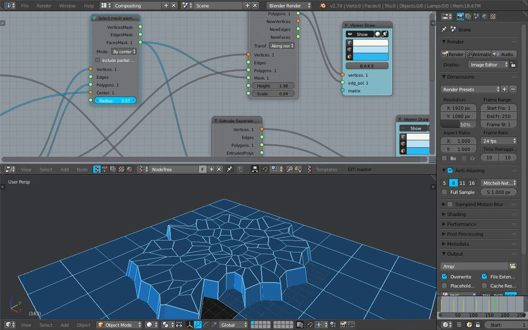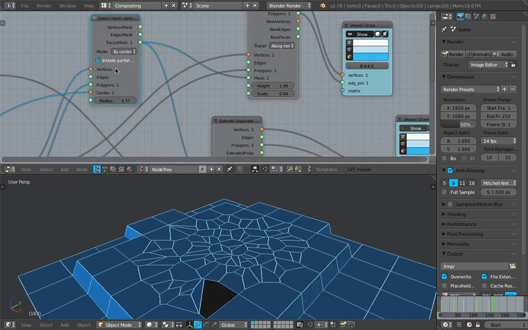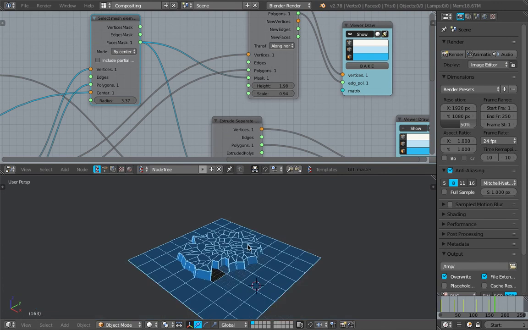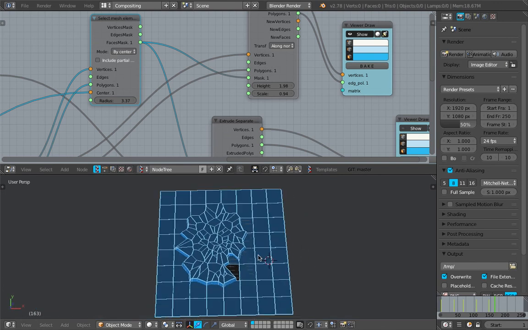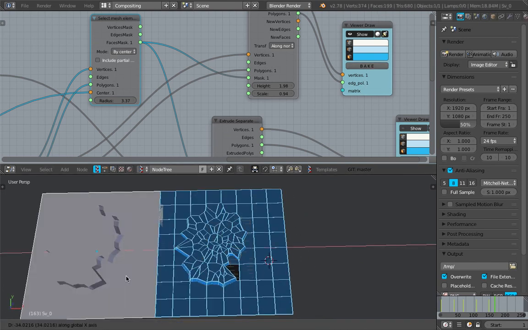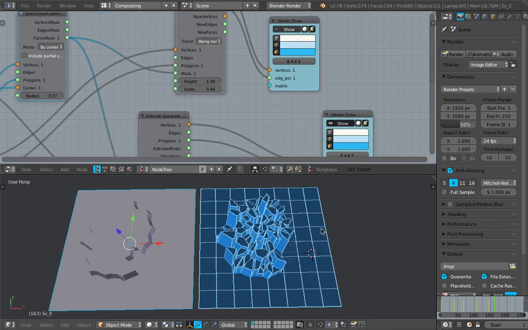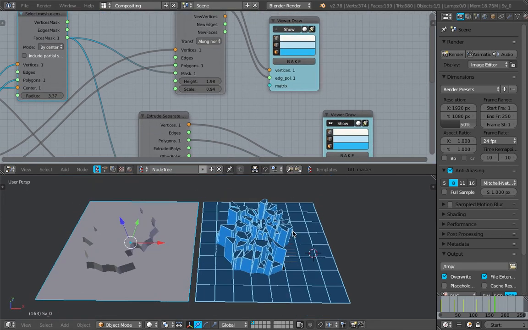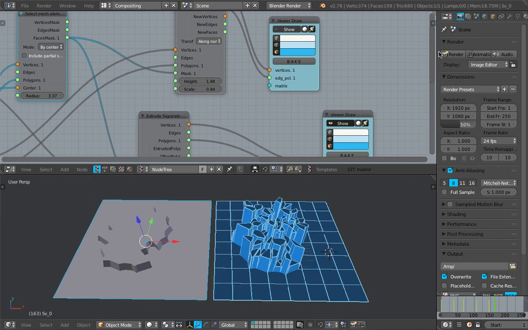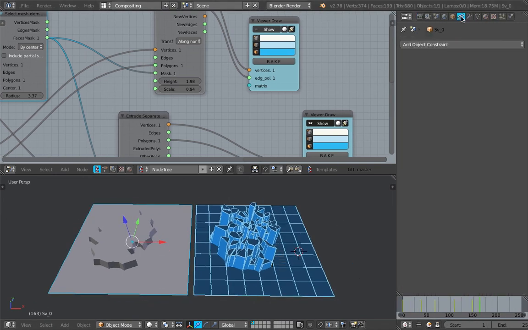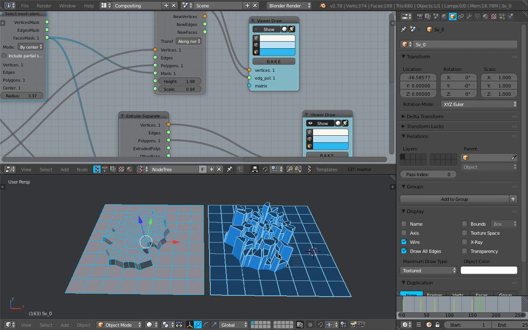This radius thing is a little bit funky. So maybe there's a normal flipping there. Include partial, maybe fix it. No, it doesn't. Yeah, so either you have this, I'll bake it, or you have the other one, like so, extrude separate. Both of them are pretty valid and can be useful depending on how you want to use it.